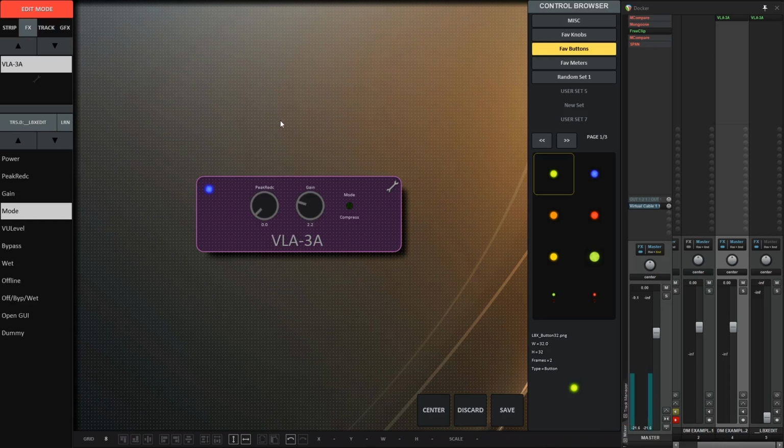But the way dynamic mode works is it needs a plugin in order to know that the strip exists for that track. So if you hit save and there's no plugin here, it will ask if you want to add a dummy plugin, and it will name that dummy plugin after the strip name that you call it. So that's pretty straightforward. Now if you've only got the one plugin there, then it will associate that one plugin with this strip that you've just saved. So then whenever that plugin appears in a track list, it will automatically load this strip for that plugin.